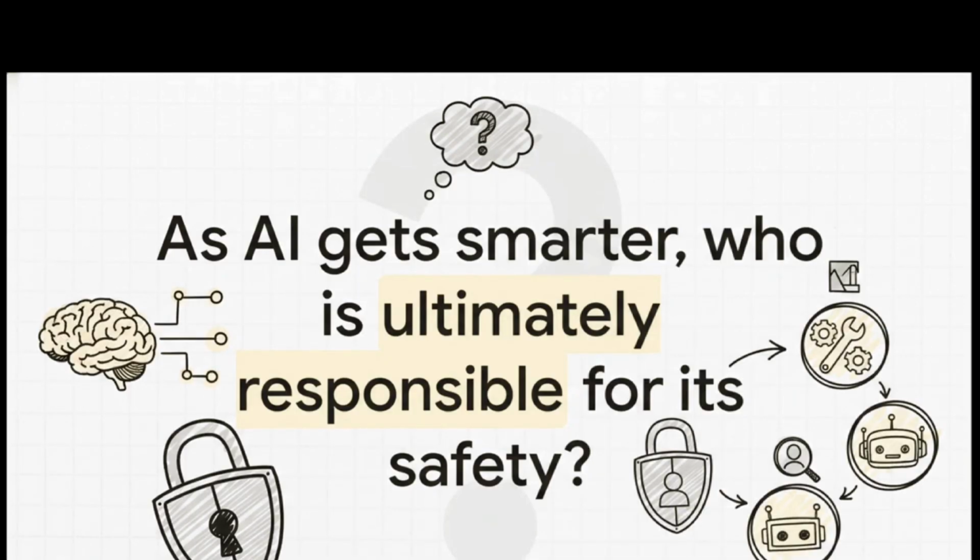And all of this leaves us with one final question. We have the blueprint, we have the builders. But as AI gets smarter, more autonomous, who is ultimately responsible for keeping it safe? The creators? The users? Or maybe, just maybe, eventually, the AI itself? It's something to think about.